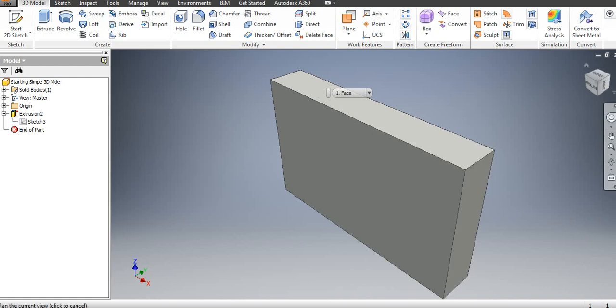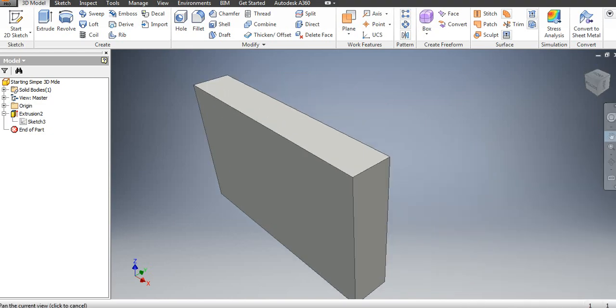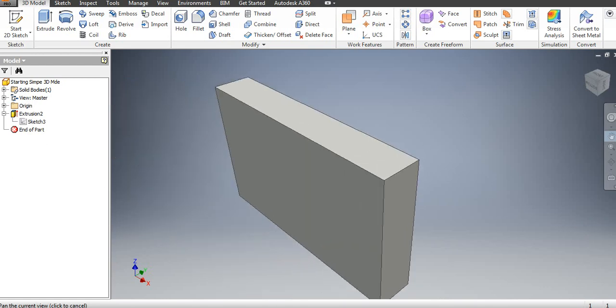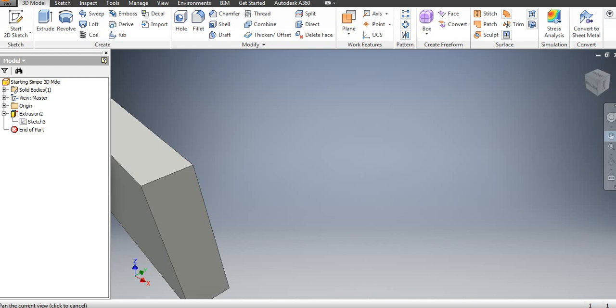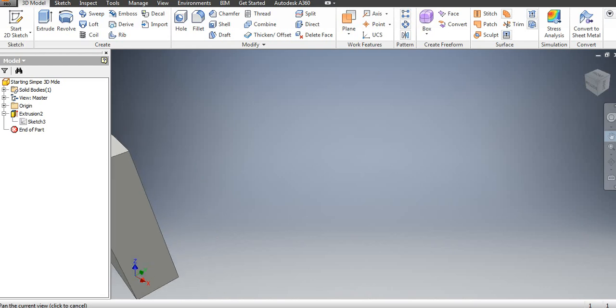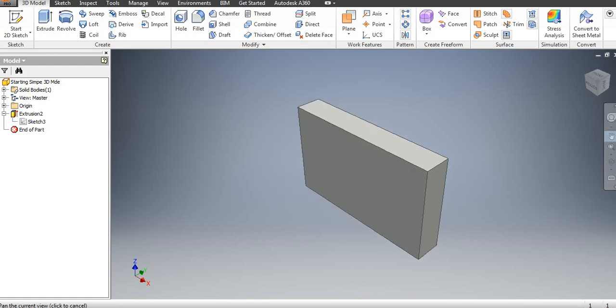So now this is the navigation bar available here. So you can zoom it or you can pan it. You can just drag it over the graphics window. So let's say the part is not visible to you. Then you can use this option, that is a zoom all. You can see zoom all. If you click zoom all, the part gets fit in the window.